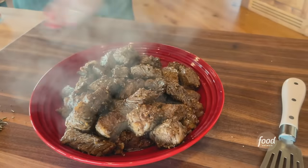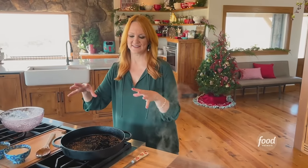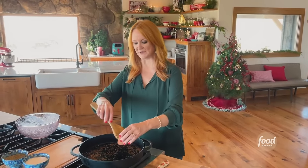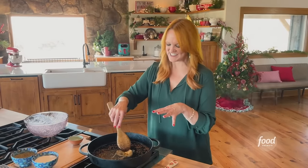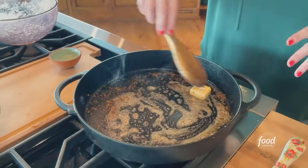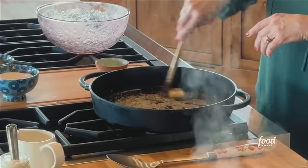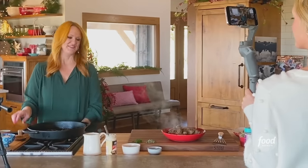It smells amazing. Now, just before these were done, I actually turned the heat down under the skillet. So it's more on a medium low. So I'm gonna add some more butter to the mix. And look at how just dirty the skillet is. And by dirty, I mean coated in like beef flavor and seasoning, that brown butter. And then I'm adding more butter on top of that.